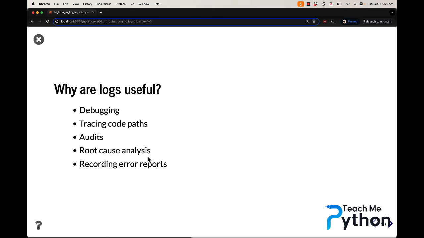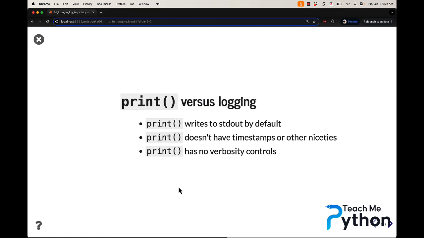And of course, you can also use logs to record error reports or warnings. And so those are helpful. So, if you see a warning or an error that occurs at a regular time in your logs, then you can investigate that and find out, maybe they're applying updates at that time. IT is sending out updates and it reboots the computer or some other type of thing like that. Where if you didn't have this, you wouldn't know why your code is failing. You just know that it's failing at a certain time, but you don't have any logs to look at.